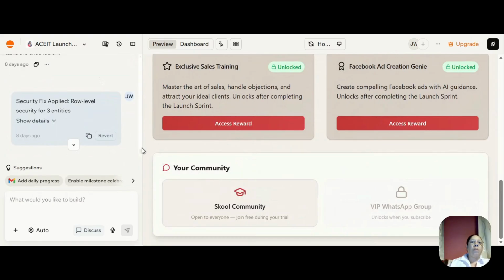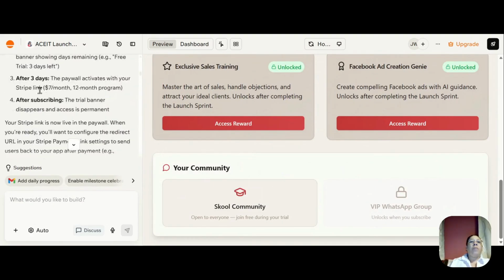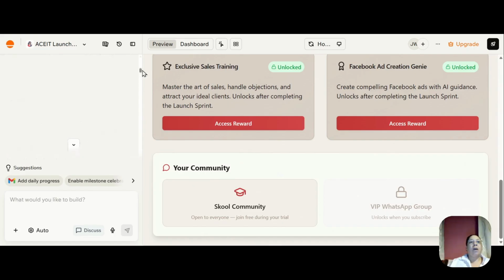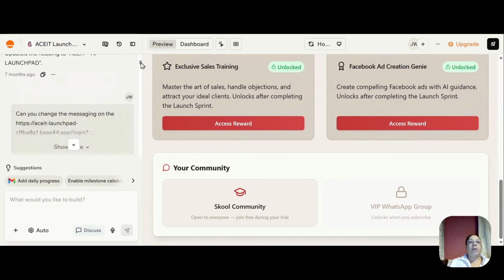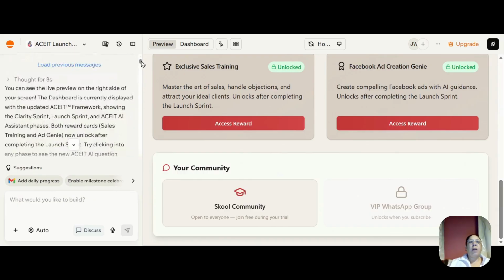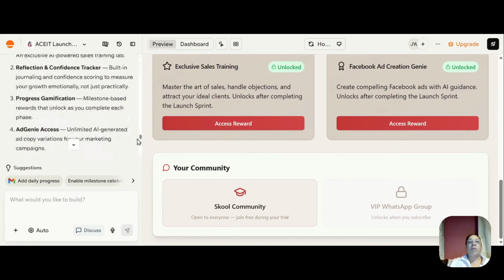Now, one of the things that I did is I made sure I checked out my security and my paywall. I gave the paywall conditions when it should actually activate. So it also added a 3-day free trial. And this is where I went in and I included in the conversation the URLs.